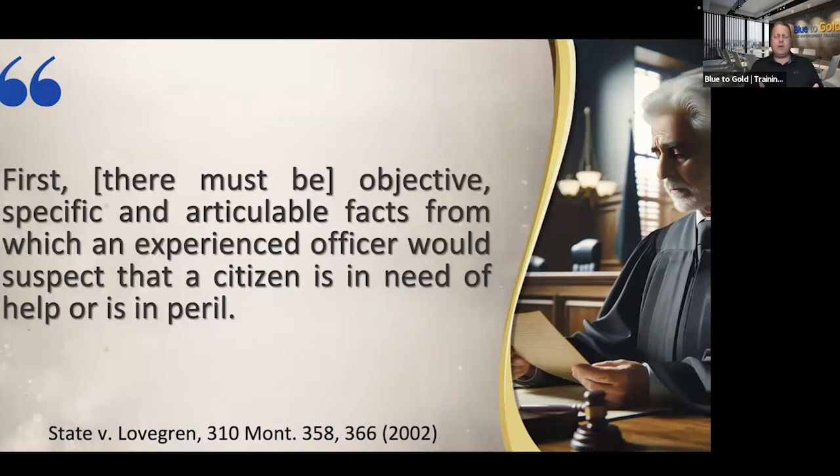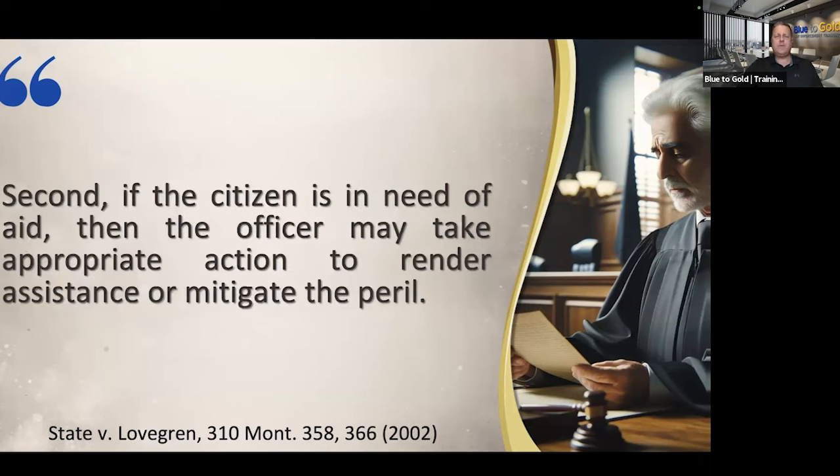The first requirement is the basis for the stop. There has to be an objective, articulable, fact-based reason for detaining this person. This is viewed through the eyes of an experienced, reasonably well-trained police officer. He or she sees someone who apparently needs some kind of assistance, and as long as that basis can be articulated and it's reasonable, then that's the justification we need. We'll talk about whether that's reasonable suspicion or probable cause here in just a second. But we've got to have an articulable basis, putting it into words, for believing this person needs help.